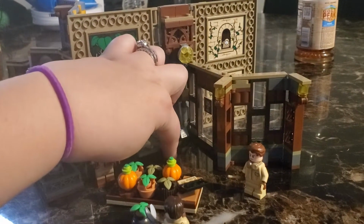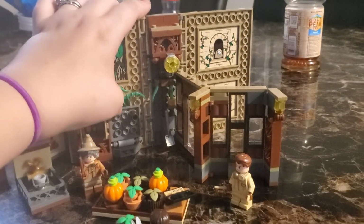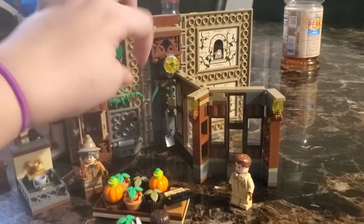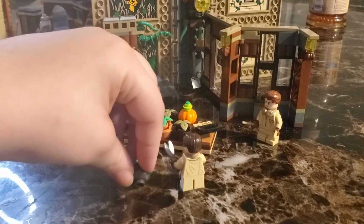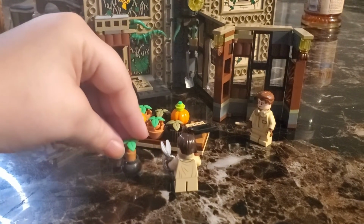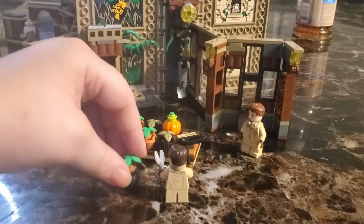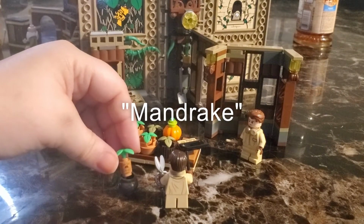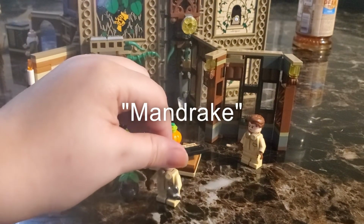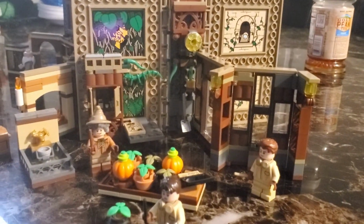Oh, I did forget to mention, when you go to close this, it does get tucked up in a way so you don't see it. That is one of the things I forgot to mention. And it did come with its book, which is right here. And yeah, I can't remember the name of the plant right now for some reason. But when you pull it out and its scream could kill you, that is supposed to be that plant, which for the life of me I can't remember the name of. And they are wearing little earmuffs around their neck. And so yeah, there is that one.